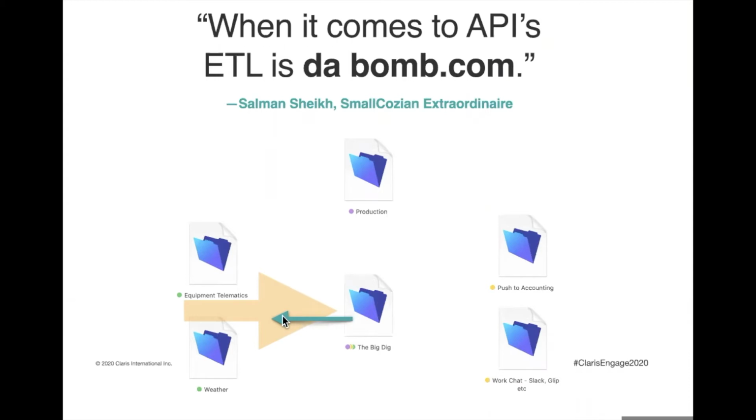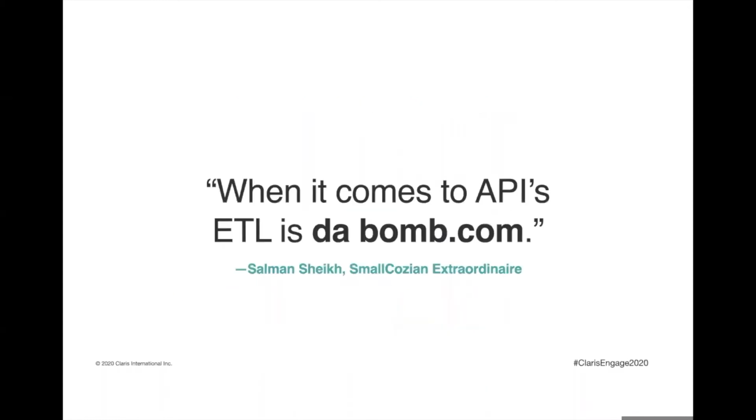This little green arrow can represent keys, just very, very basic information that's sent out just so that we can get data returned in that is set to be kind of staged and batched and poured into our current solution. And it's the same over on the other side, where we have data that is leaving from the Big Dig, heading out to our accounting package, or out to this really cool module that Milan built that deals with work chat. So we're sending messages out to Slack, Flip, Microsoft Teams, etc. Much more data is heading out than heading in, and it's heading out in batches. So for that reason, ETL is appropriate. It's not always appropriate, but when it is, it's pretty darn cool.